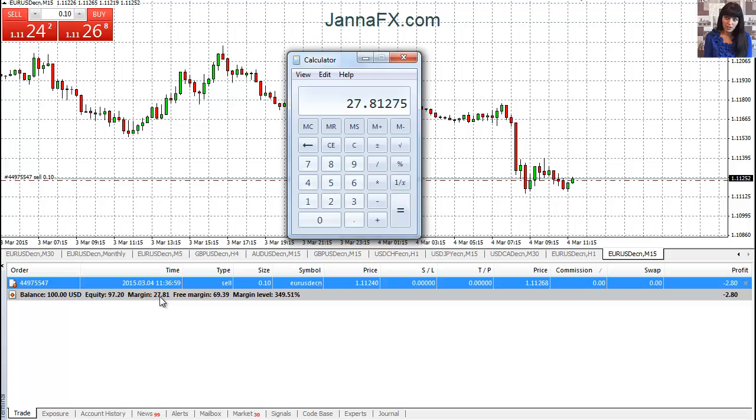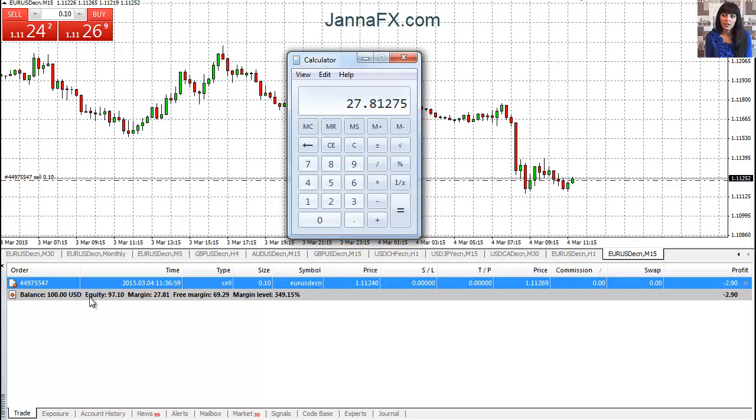It shows you that margin. So now the broker holds $27.81. We have also the other things here. You can see that's our balance. The balance shows our deposit plus or minus our profit or loss after the trade is closed. You can see right now we have a floating loss, and the balance is still the same. Until we close it, it's still going to show the same $100. So the balance will always only show what we have on our account after all the trades are closed. That's it, end of the story.